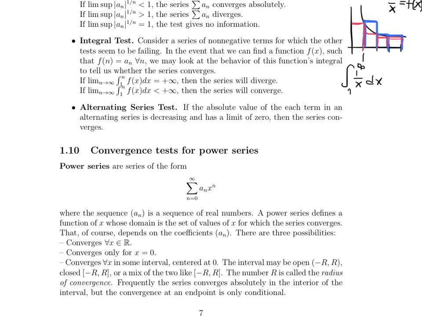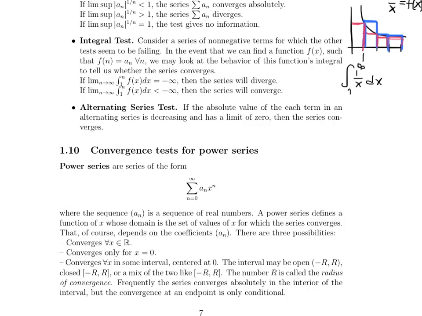And of course, this is assuming that the coefficients are non-zero. So you may have some that have x raised only to odd powers or x raised only to even powers, because a couple of these coefficients may be 0 or something like that. But this is just a very general form here. And a power series defines a function of x whose domain is the set of values of x for which the series converges. Very, very important note that the domain of a power series is only the values of x for which the series converges. And that definitely depends on the coefficients.